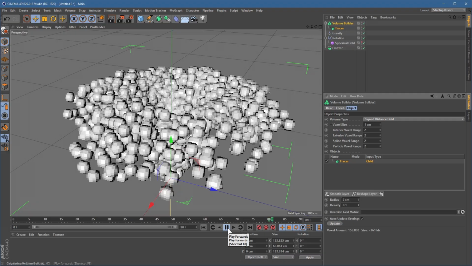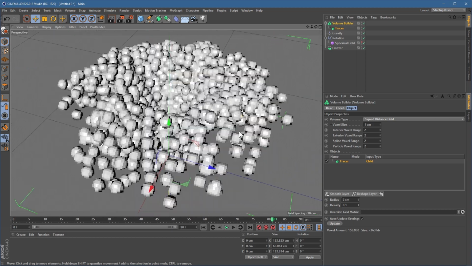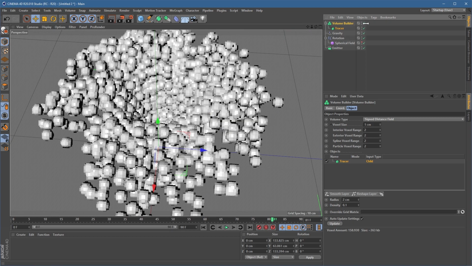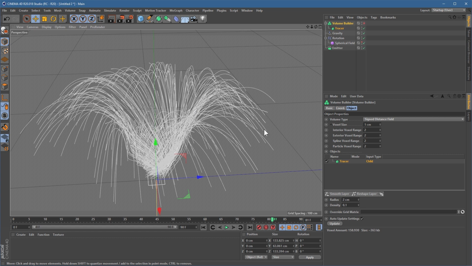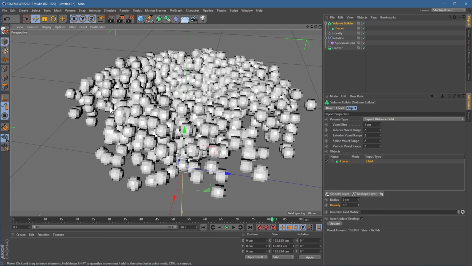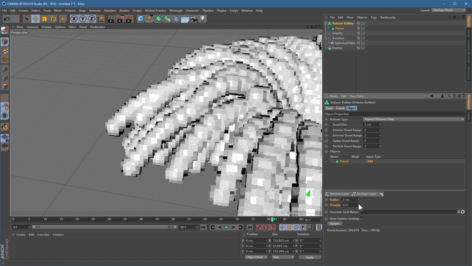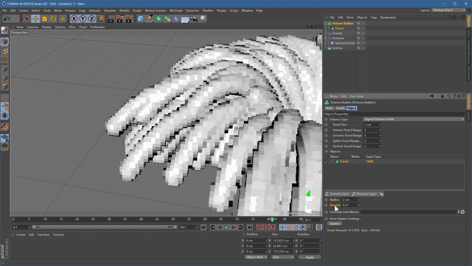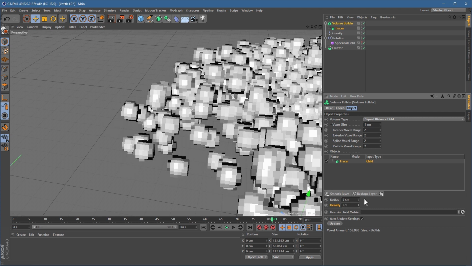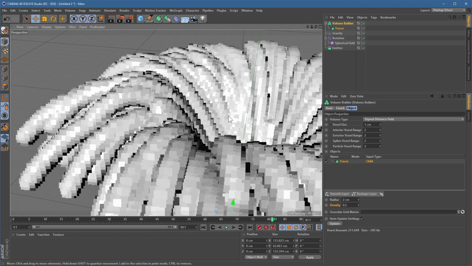But you may notice it still doesn't look like a nice series of trails. This is going to be because each of these splines will just get a series of blobs along it. That's just how the spline system works with VDB. So with this turned on, with the tracer selected, turn up the density. Each of those lines, if we turn this up, more density, will now become a trail. So there's no specific number you should really aim for, just turn it up higher than the default, which is, I believe, 0.1, which is not many. So turn it up, 0.2, 3, 4, 5, and these trails will get nicer and smoother.